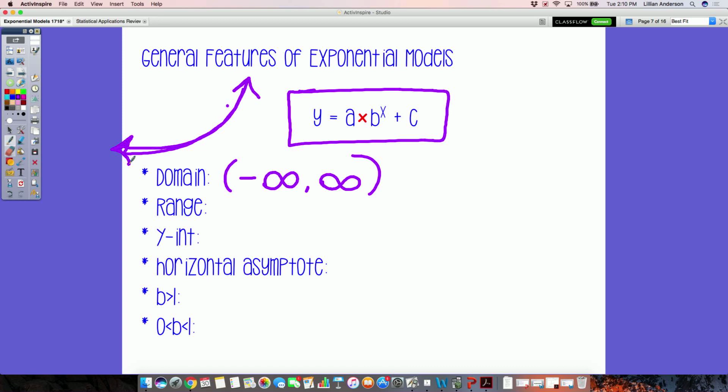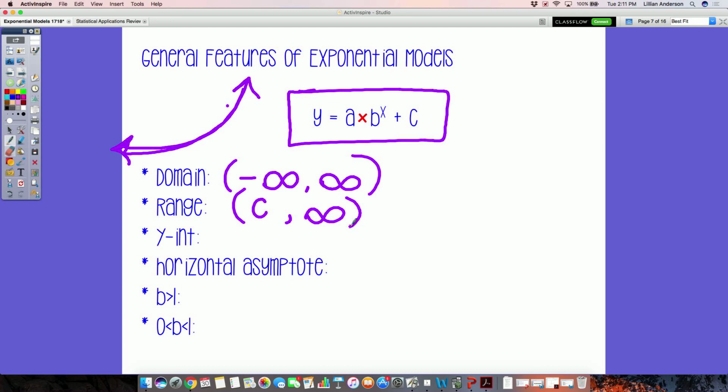So the range would be what to what? Your asymptote, which is represented by what letter? C, to infinity. Now, do we include the horizontal asymptote? No, because it always got super close to it, but it never crossed or touched. And then, of course, we never include infinity. Yes, your range is going to change if you flip it over your x-axis. Then it'll be negative infinity to C. But we're just talking about the ones in general without any flips.